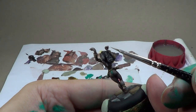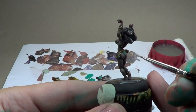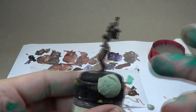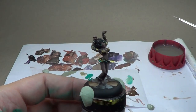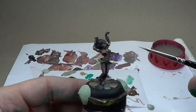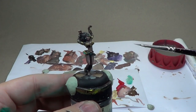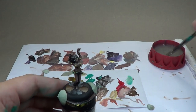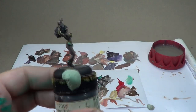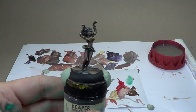Fingers, I think, needed a little something more there. And maybe you'll see, well, that's a little too light. Maybe I need to go the other way. And you can also go back into your brown liner, you can go back into some glazes and take things down. But I think we can call that complete for now.